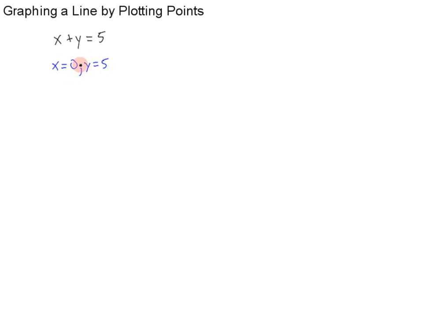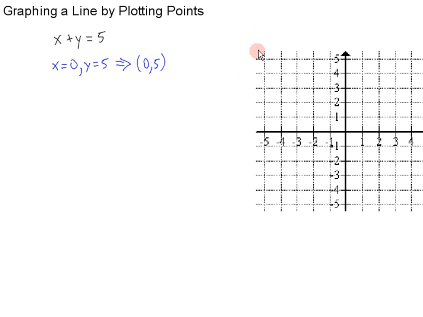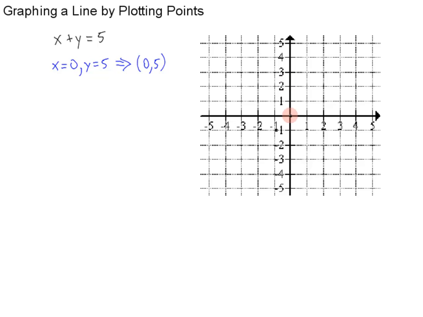And typically we represent x and y values with ordered pairs, so we'd represent it as (0, 5), which of course we could graph on a plane: the x is 0, the x-axis is here, the y is up here, (0, 5) would be right there. So solutions are ordered pairs that make the equation true, and you can see there are many more of them. For example, (1, 4), (-10, 15), and this list goes on infinitely.